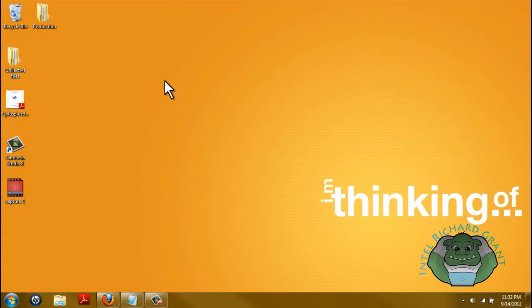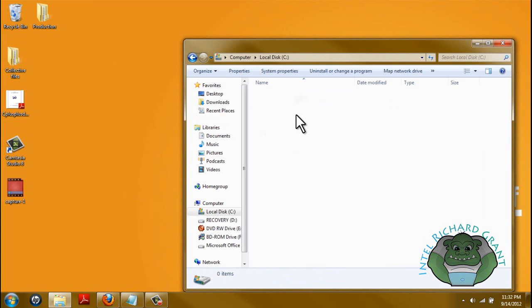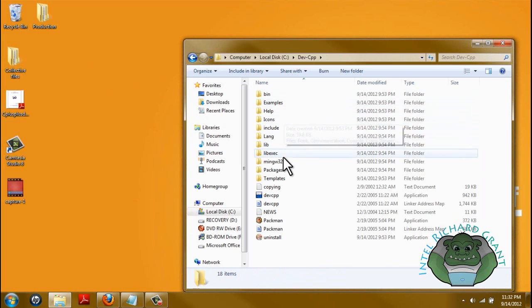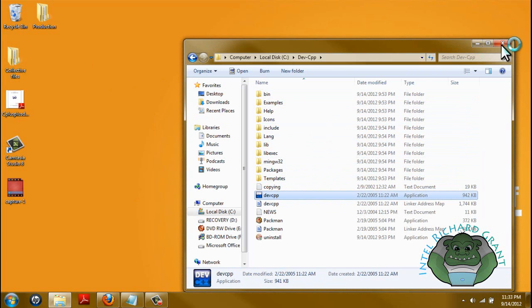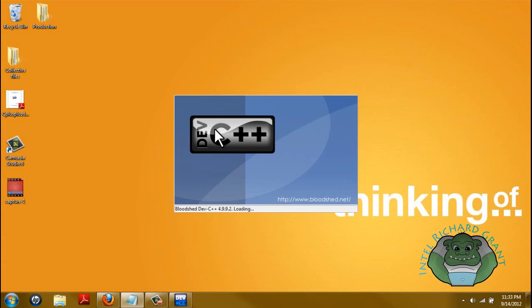Let's get started. Go ahead and find and open your Dev-C++ file. Mine would be in computer, devcpp. Go ahead and wait for it to load and skip through any pop-ups that may appear.